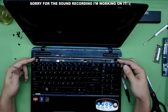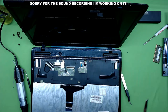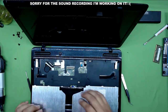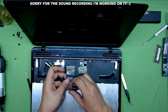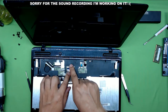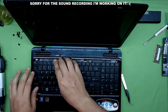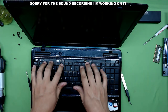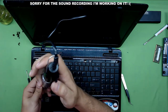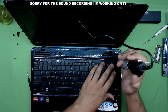Put the keyboard in place just the way it's supposed to be, then flip it forward. Grab the keyboard ribbon cable, run your fingers over it to make sure it's clean with no dust, and slide it underneath the lock. Put the plastic lock down — lift it first, then put it down to secure it. Now flip it over and put the bottom side down. Push the side first, grab the middle so you have the right curvature, then push the other side in. Now put all three screws in on the top part.